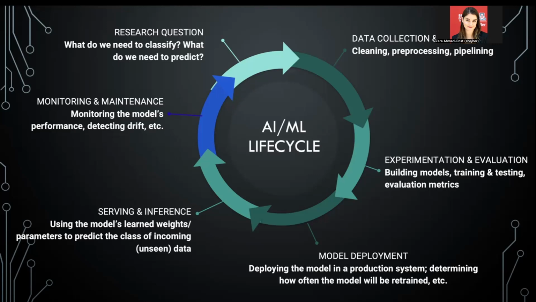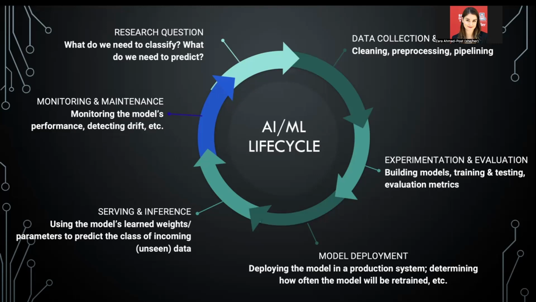Our data collection could be collecting signal or traces from our observability pipeline. That could be external data sets. That could be telemetry from IoT devices, whatever that might be. Data collection and pre-processing is a step where you actually amass data into some central location and then do any relevant cleaning or transformations on it that you might need to do.